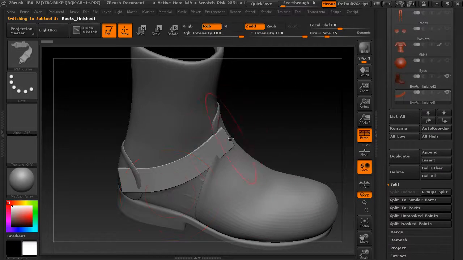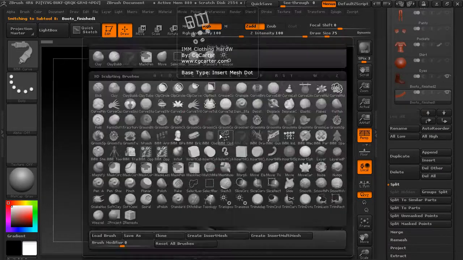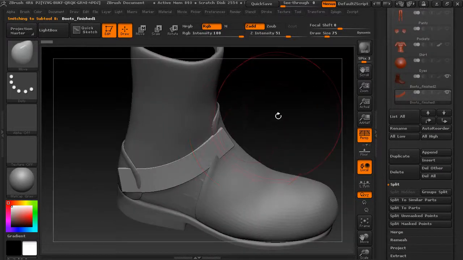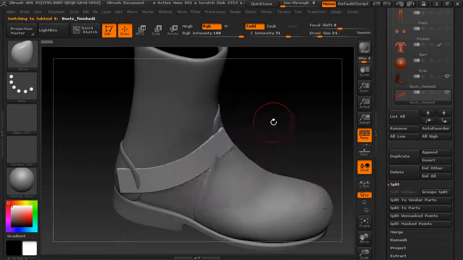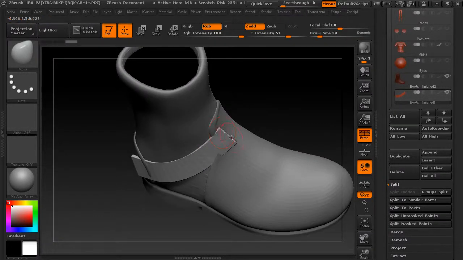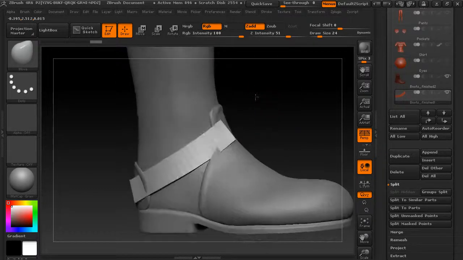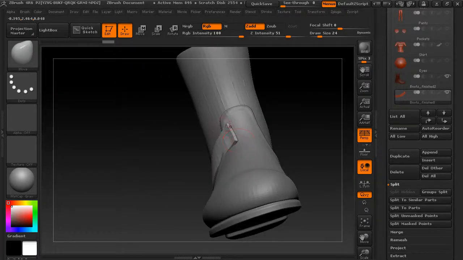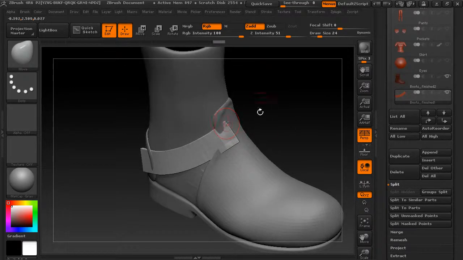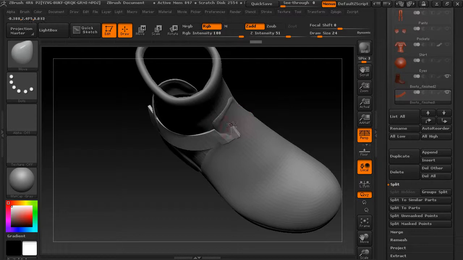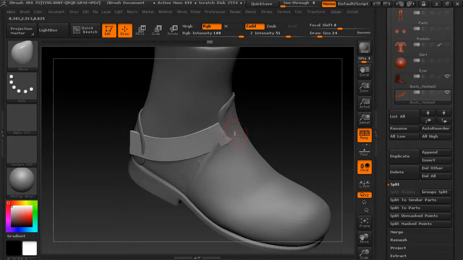Now with this, I can come in with something like my move tool, so B M V on that, and I can start to move these points around on that strap. Alright, perfect. Let's move these points around, and I'm going to hide that inside underneath that layer and push that in.